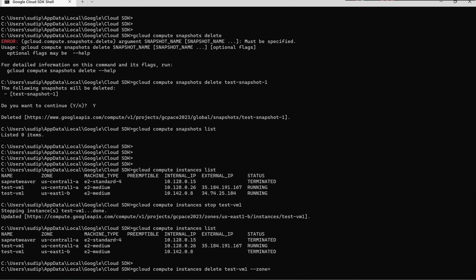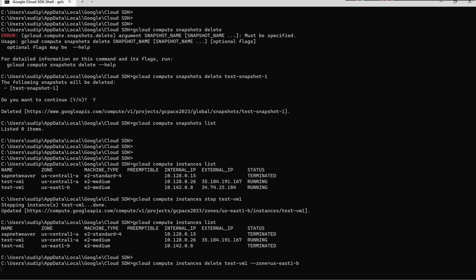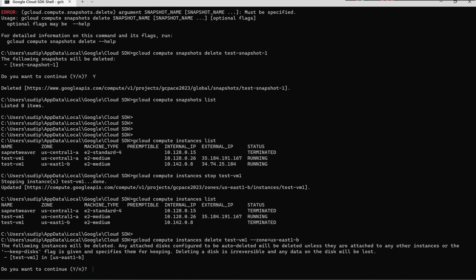It will automatically delete from my US East 1B, but I'm just putting it in; if you put it, no problem, it is more confirmation, more firmness that you are deleting the correct virtual machine in the correct zone. Okay, so here it is saying following instances will be deleted. Any attached disks configured to be auto deleted will be deleted unless they are attached to another instance or set to keep disk.